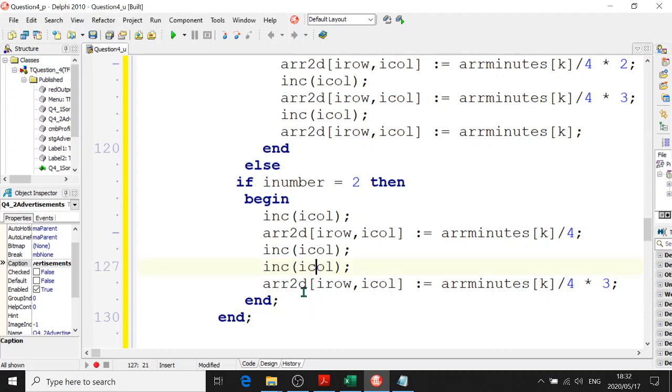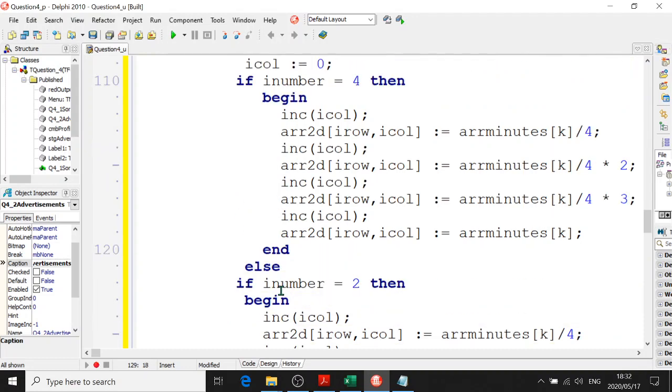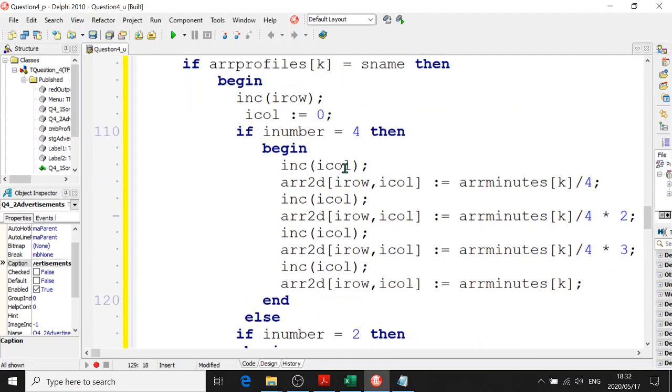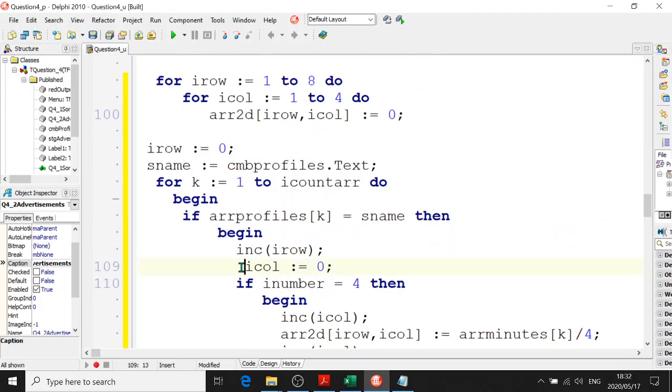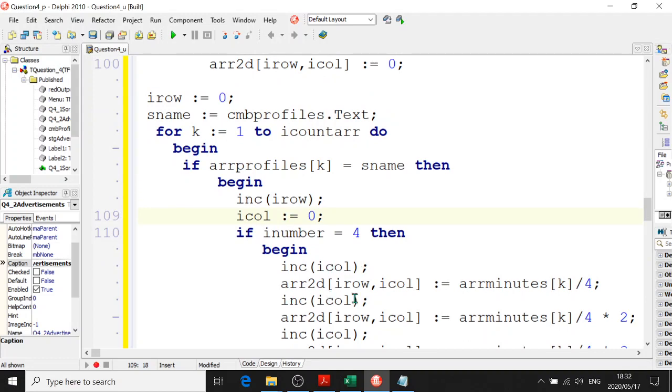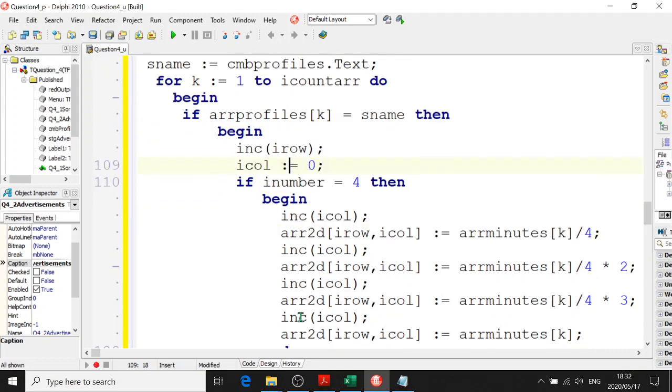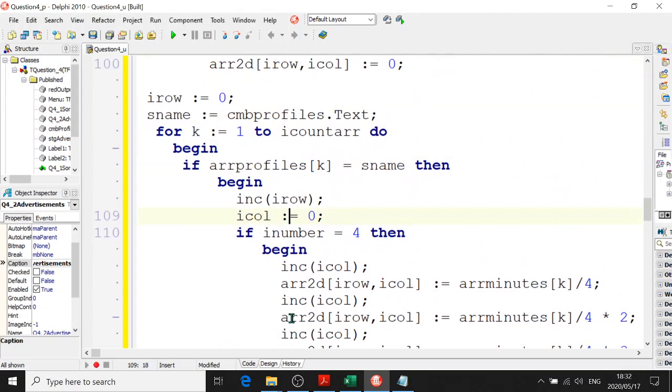So I incremented RCol. I could have just said RCol equals 3, but I've used an increment. So that's RCol equals 1, that's RCol equals 2, but I've just incremented them each time and used RCol equals 0 there. You didn't have to really have RCol 0, you just say RCol equals 1, RCol equals 2, RCol equals 3, and so on. Now that would be easier to understand, wouldn't it?